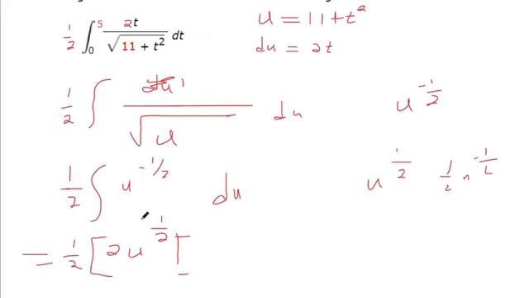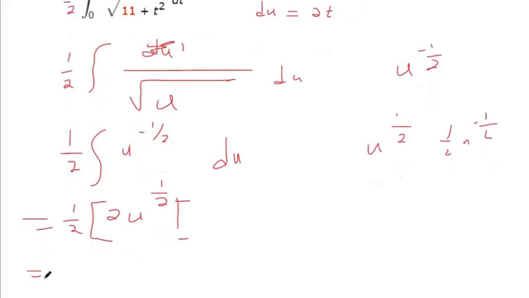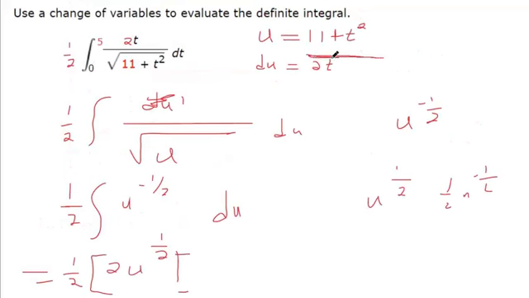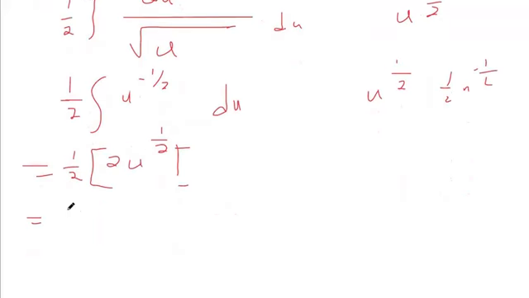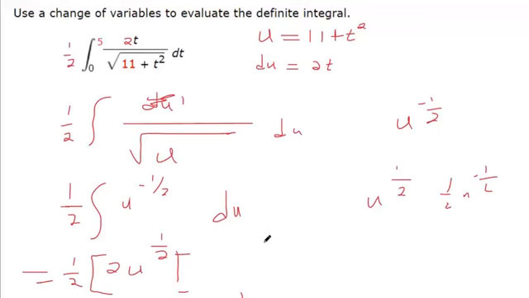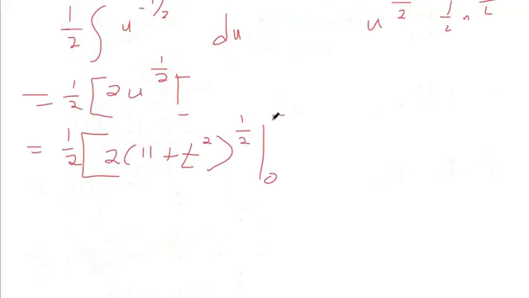So we found the antiderivative. Now we don't need the variable u anymore. Let's plug our substitution back in: 11 plus t squared in for u. That's the 1/2 power, in other words, the square root. And then our limits of integration were 0 to 5. We can put those back in because now we're talking about t. And 1/2 times 2, we can cancel that out, which is kind of what I was thinking about up there, but I couldn't exactly picture what it was supposed to look like.